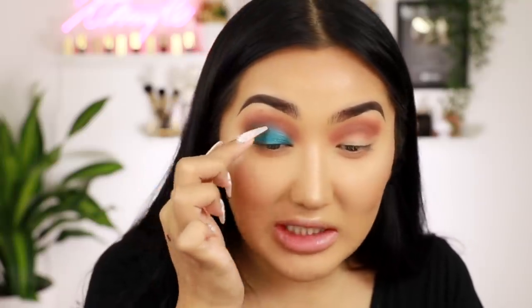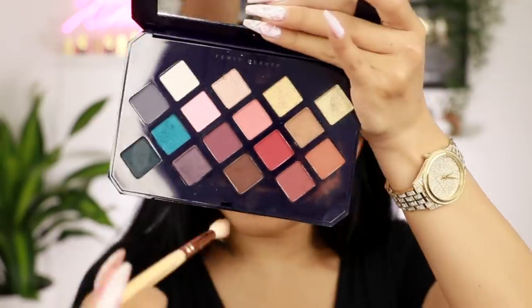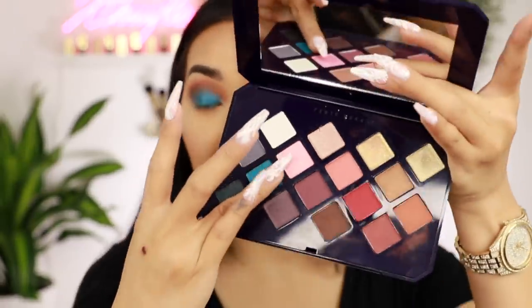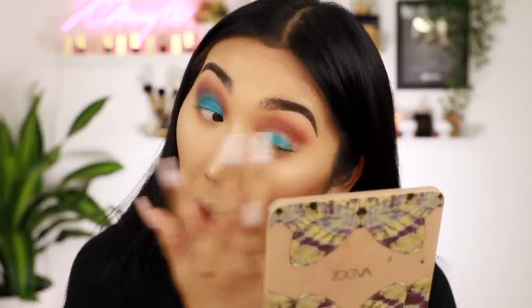Okay guys, so I don't know if I'm liking this. Basically, I feel like this blue is really hard to blend into the brown. So on this eye, I'm gonna use this shade here. It's a bit of a deeper brown, and I'm just gonna work this into the crease a bit more. I feel like maybe this color here was a bit too light. So if I put a bit of this in the crease, hopefully, when I put the blue on, it will just blend up a bit better, fingers crossed. I'm also gonna try to put the blue on with my finger. Oh, I like that.